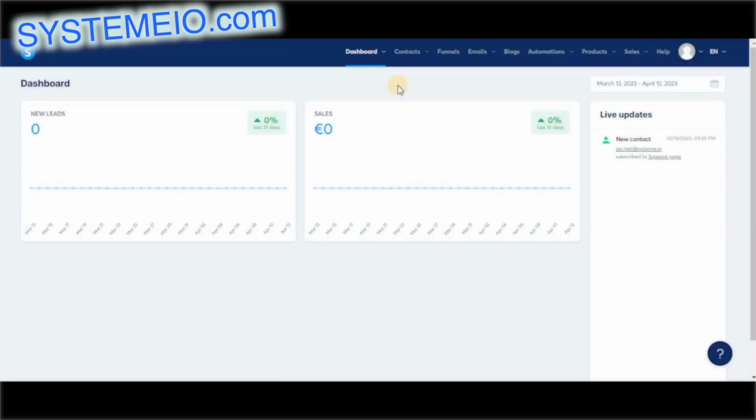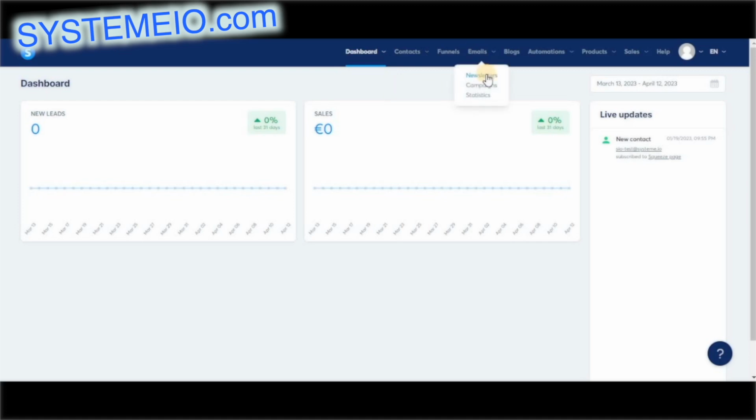Let's explore the different types of emails you can send from SystemeIO. With the built-in autoresponder, you can easily send emails to all your contacts. As you've seen throughout these training videos, SystemeIO offers a variety of email options such as automatic emails that can be sent using automation rules and workflows. And you can also find emails in the Emails tab of a webinar funnel. Additionally, SystemeIO allows you to send newsletters and email campaigns.